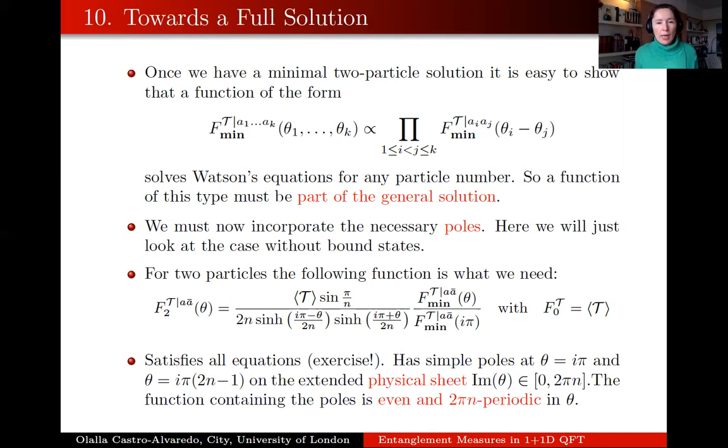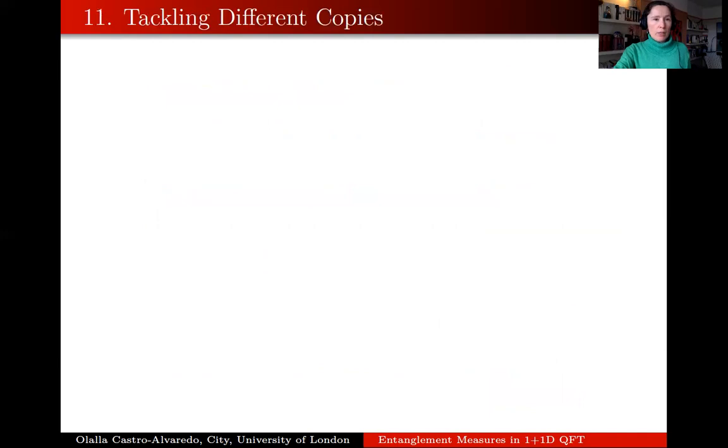And what you can see as well is that the function that contains the poles in there is a function that is 2 pi n periodic, and which is invariant when you change theta to minus theta. So in other words, this is a function that is carefully chosen not to spoil Watson's equations, to satisfy Watson's equations automatically, sort of trivially. The constants that you see here are there to make sure that the residue equation is satisfied with the correct residue. So when you take theta to I pi, the residue is just this expectation value of the twist field, this t. So okay, so this is the solution.